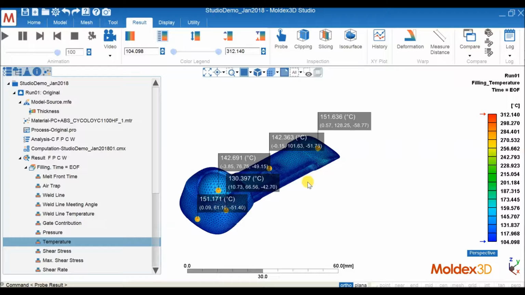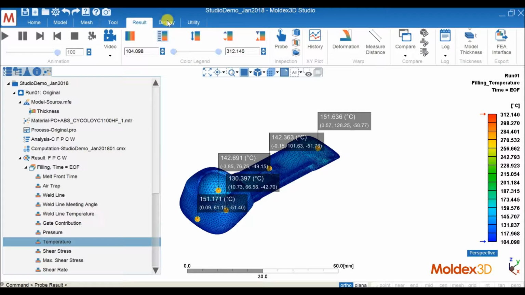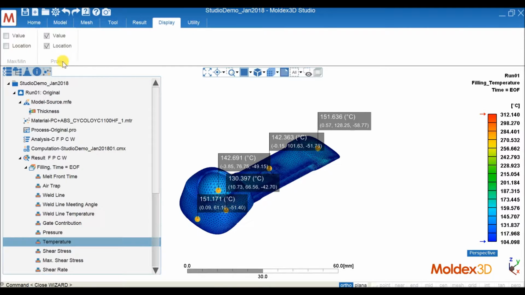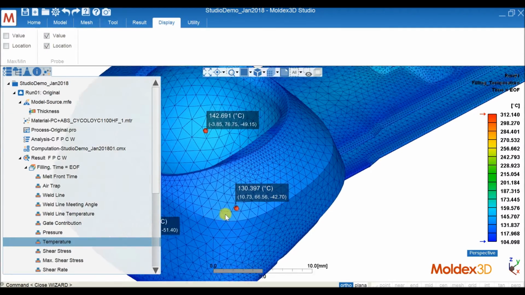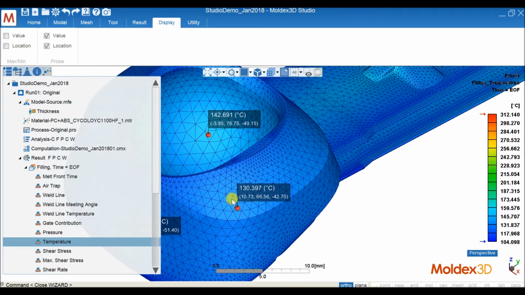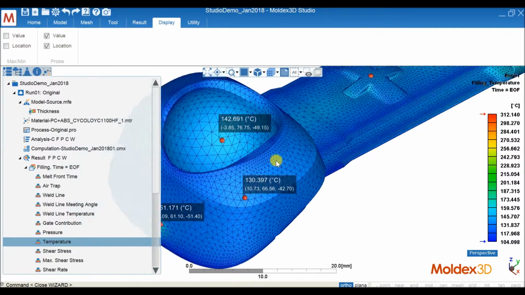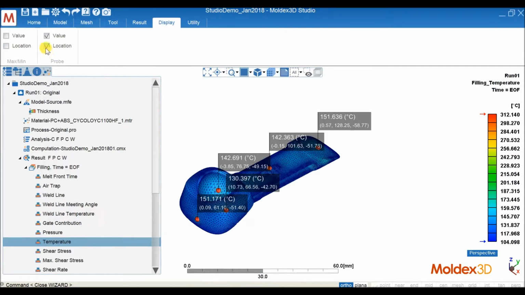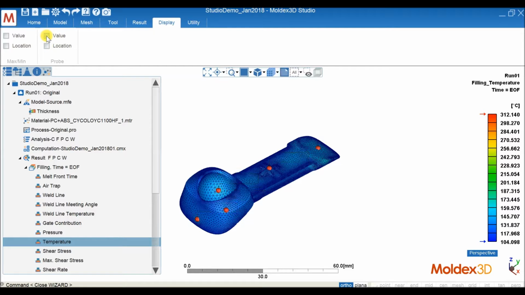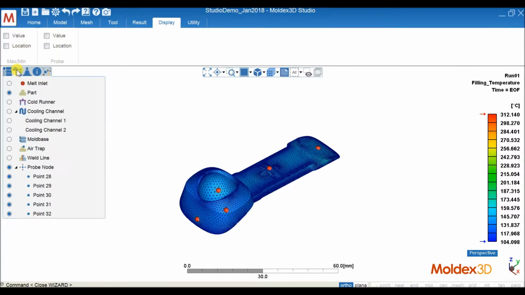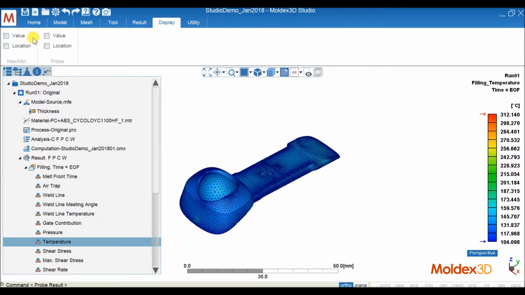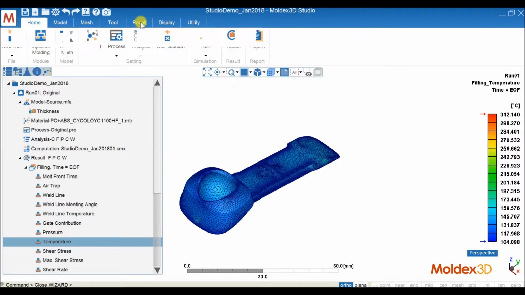Here, our probe can do intermediate value calculation, so it will do the calculation in the intermediate mesh nodes. From here, we can double check again that the probe is not on the mesh node, but it can still show you the result. If users want to hide it, you can also set it in the display setting. So that's the probe. We can also check it in the model tree if the user wants to hide the probe or show it.